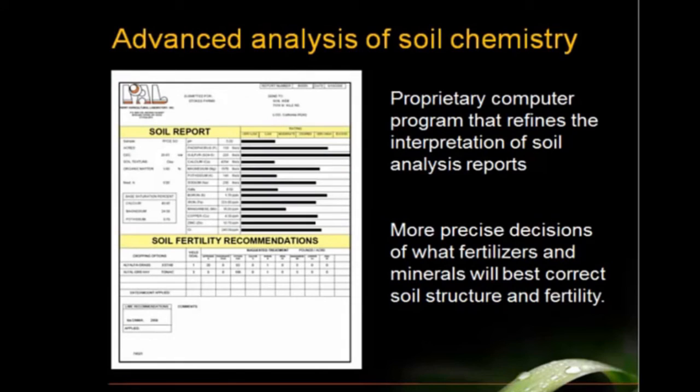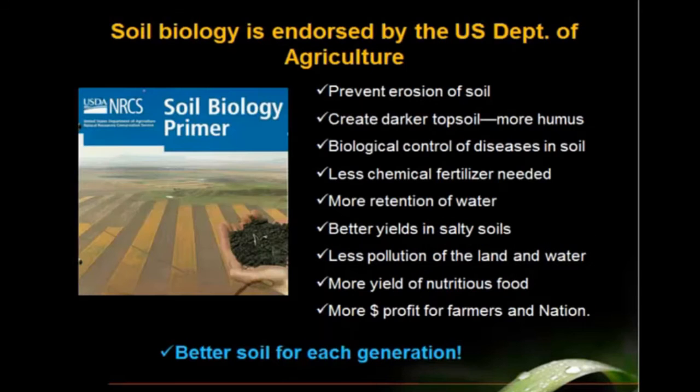I do this work by the numbers. I'll use conventional soil analysis reports that show me what minerals are deficient and which are in excess, and from these I design fertilizer programs and what kinds of bulk materials should be amended into soils. Once I understand the soil chemistry, my real strength and expertise is in how to create a thriving community of beneficial microorganisms in the soil or in and around roots. The field of applied soil microbiology has been emerging in the last couple of decades, and today there's very good science that tells us why and how beneficial microbes can cause plants to grow bigger and better — in addition to and beyond what you do with fertilizers. It's a whole different mode of action for getting growth and yield out of plants.